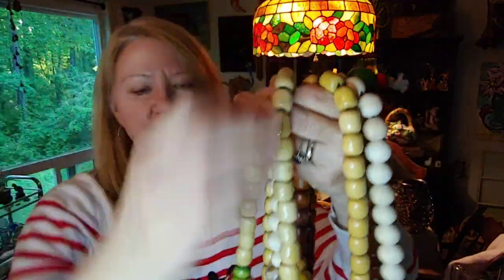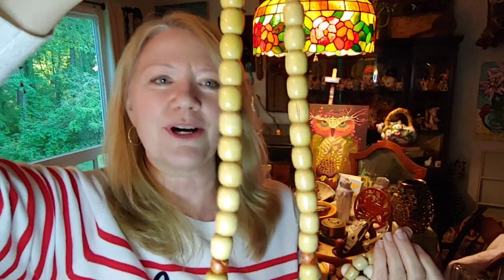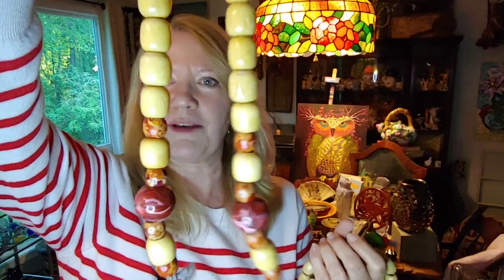So I was actually working over the weekend on some cute little things to add to the booth. What I did with this was, all these beads right here, the darker brown colored ones, these actually came from, this is a reuse thing, the beaded seats that you can put in your car that you can sit on. They're like a mat that you put in your seat. I bought one of these at a yard sale one time, really cheap, like $5. I can't tell you the amount of beads that I got out of that. So I took it and I made some little bead decor with it.